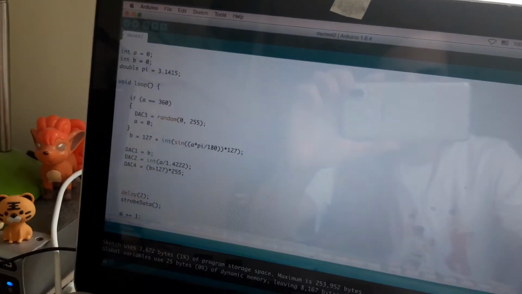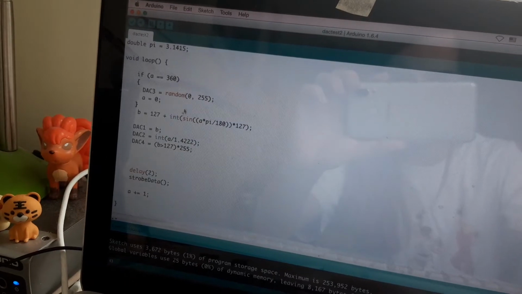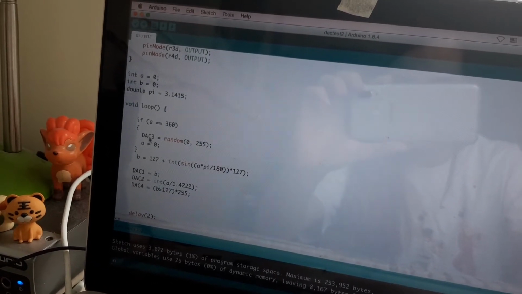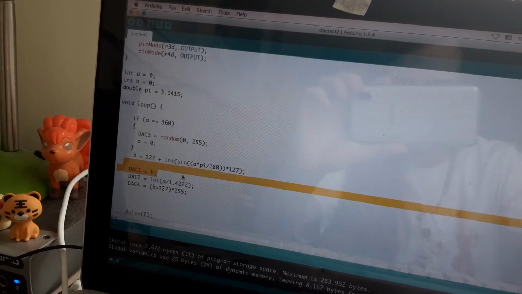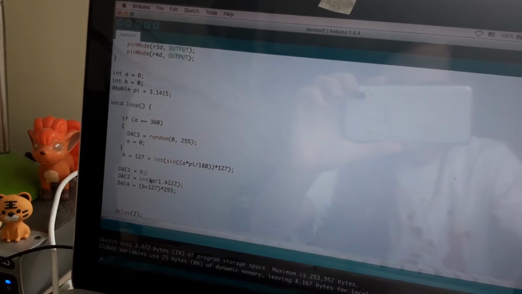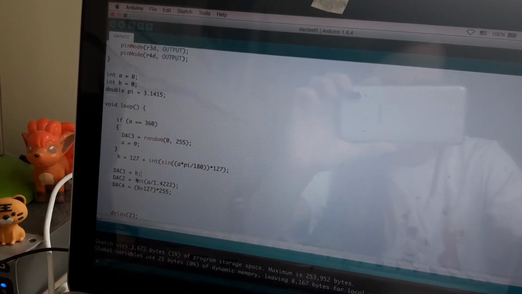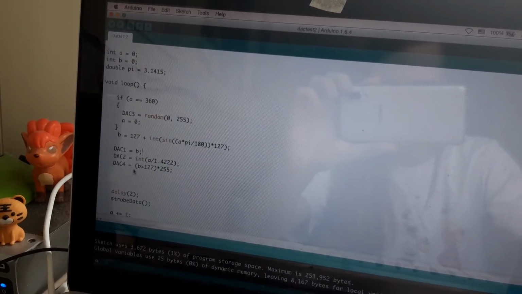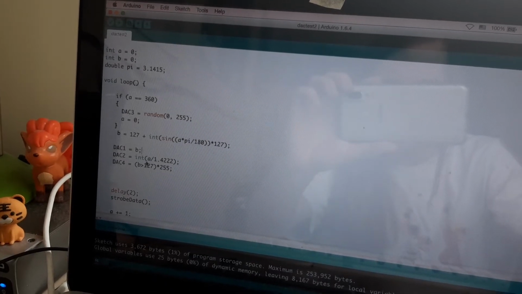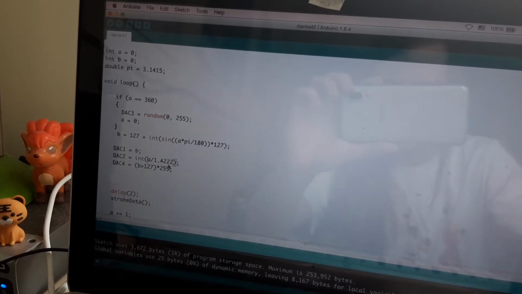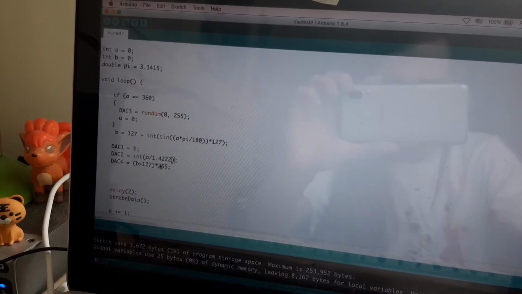So yeah, as a demonstration of what I've done, I made a simple multi-wave shape LFO. So here basically I use a sine wave function to generate a sine wave on DAC1 output. Then I divide the sine wave argument by a magic number to get a sawtooth.